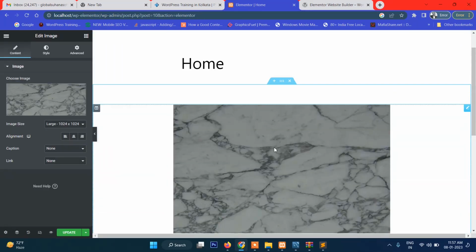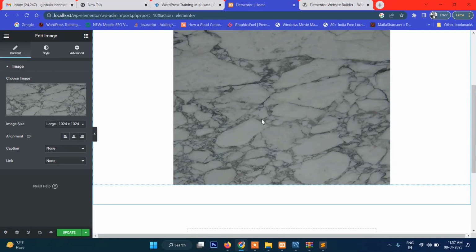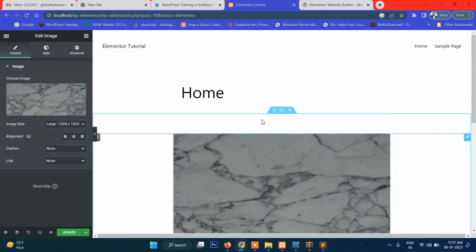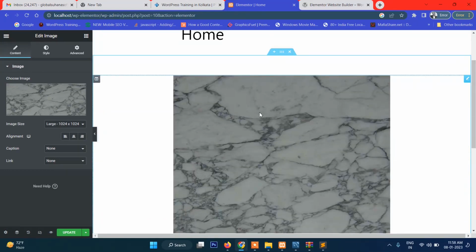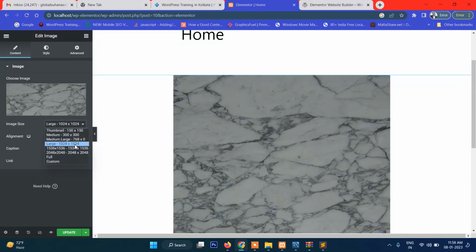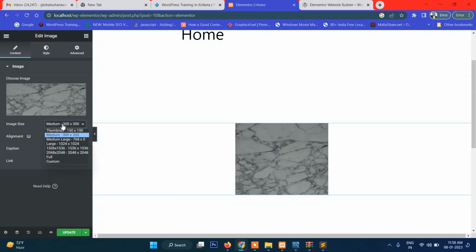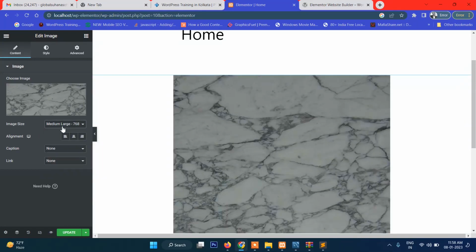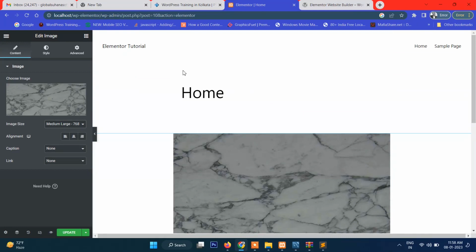Actually, this one is very big. Anyway, you can see here there are different options you are provided. Large, medium. So what kind of banner you want to keep here? Remember, I'm just showing you the basic option currently, and later in further video I will show you how to create the complete one page website.